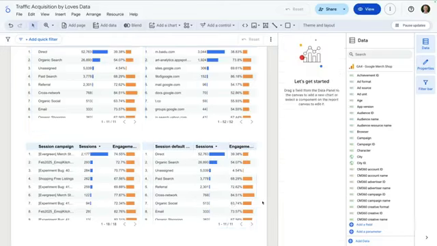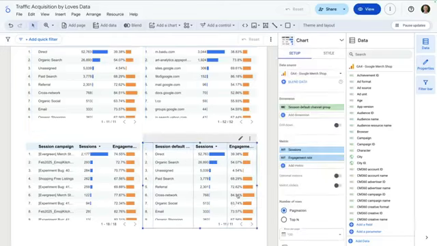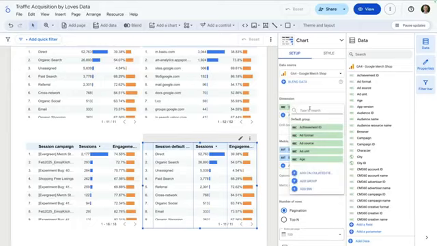Preparing your data source, ensuring clean and structured data. Garbage in, garbage out. The quality of your dashboard is directly dependent on the quality of your data source. Before you connect, ensure your data is prepared.